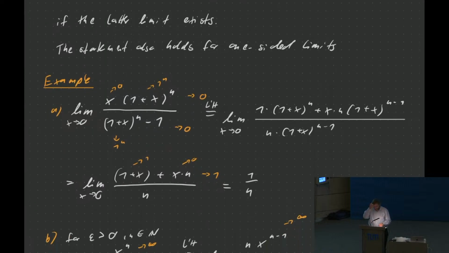Here's a couple of examples. Well, that's an easy one that you can probably do without L'Hopital's rule as well. If you look at this, x tends to 0, you'll find that this here tends to 0, this here tends to 1, so the numerator tends to 0. This expression tends to 1, so the denominator also tends to 0. So we have that 0 divided by 0 situation. Both expressions are polynomials, so they are clearly differentiable in whatever interval you want.